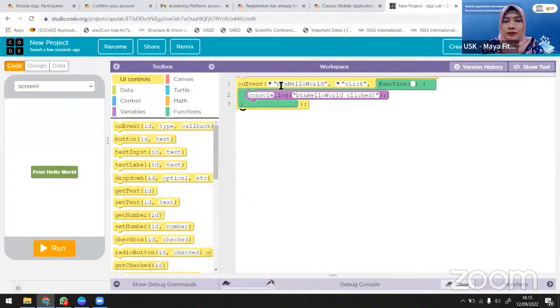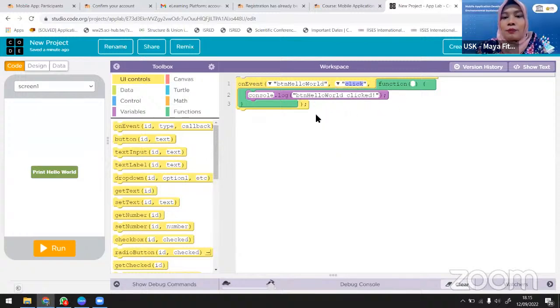The first indicates which UI element you're going to use. In this case, it's the button hello world, the ID we defined before. Then we choose click. This is the event: click.